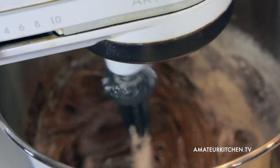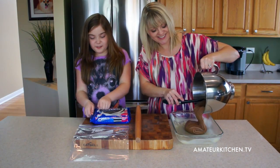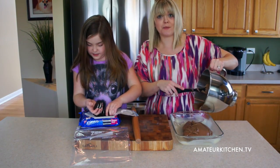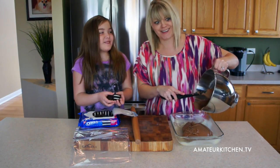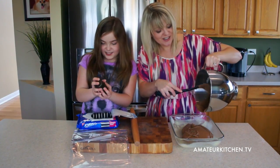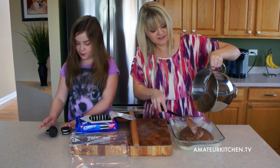You're thinking, where are the Oreos? Well, first I'm just going to take 10 Oreos. Double stuffed, right? Yeah. The middle part is the best. You could always use different Oreos, so. Yes. This seems like a lot of Oreos, so I'm going to put them down.